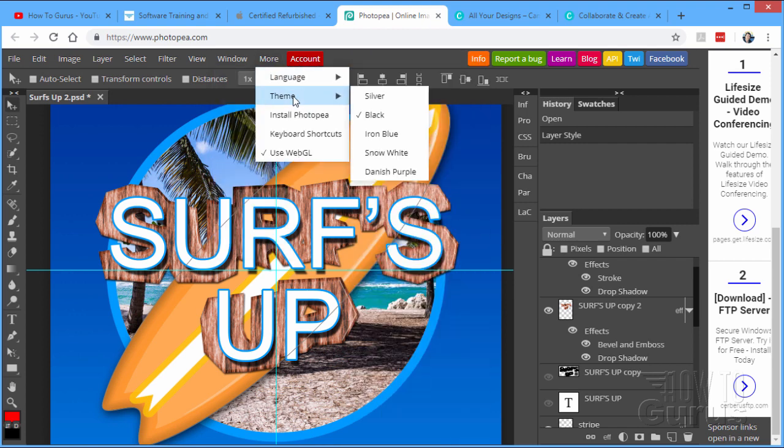Just your language in here, different themes for the look of the program. You also can install this on your computer if you want to. Very interesting thing right down there, and a list of keyboard shortcuts as well.